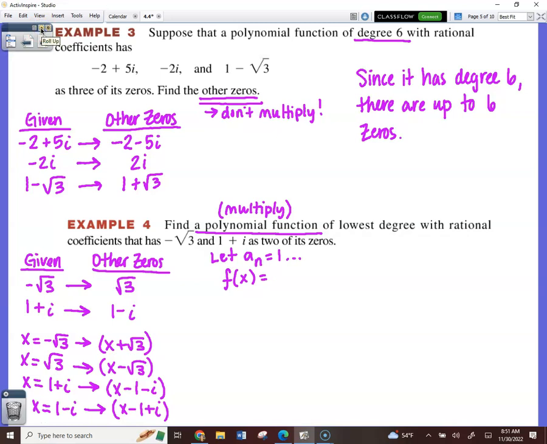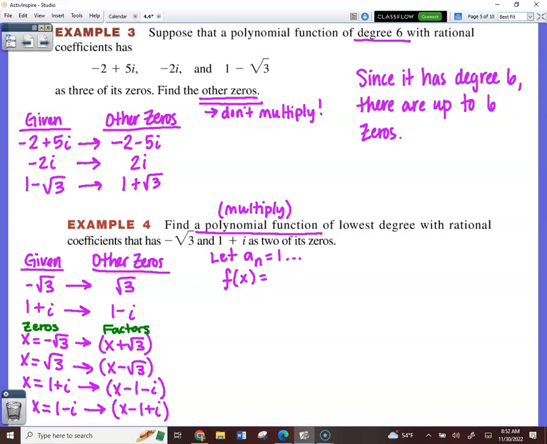So these were my zeros. These are my factors. The easiest way to get it is, your zeros are your solutions, right? So you write x equals that number, and then to get the factor, you're just subtracting or adding everything on the right, moving it over. How did you get the 1, like x minus 1? Because that was the zero, right? So I just said, okay, that's a zero. Now subtract all that over. So subtract 1, you see what I mean?